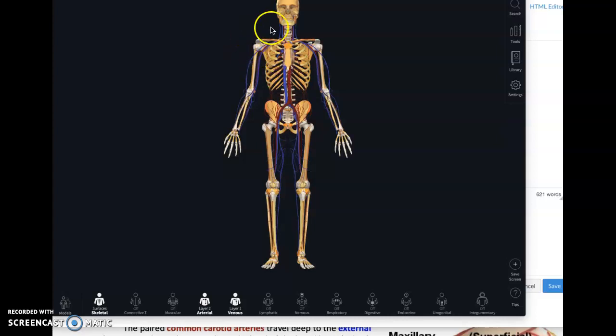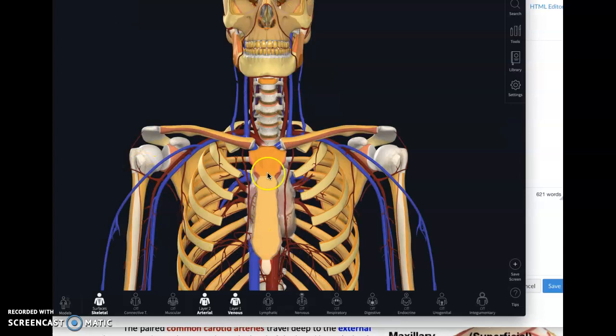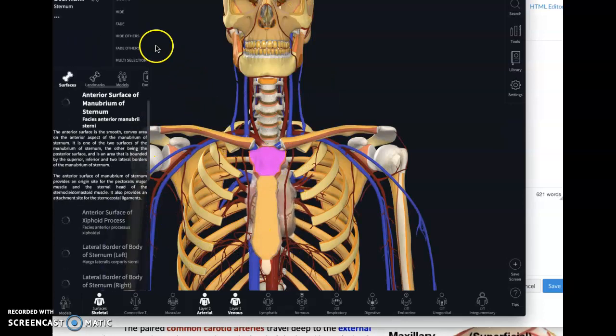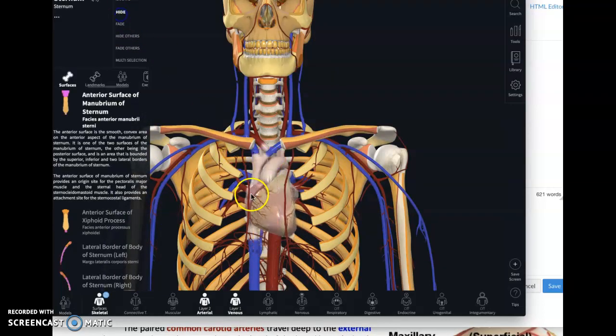So in part one, we are going to do the thoracic cavity. Now you noticed I kept the whole thing on, and that's because I want these blood vessels in the arms and neck as well. So I was playing around with skeletal, artery level 2, venous level 1. And I'm going to zoom in on the thoracic cavity. I decided the sternum is just in the way, so I'm going to hide the sternum.